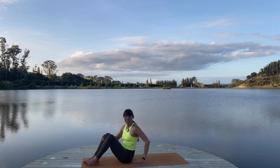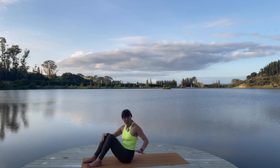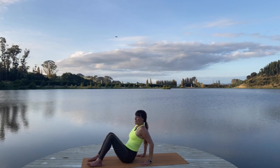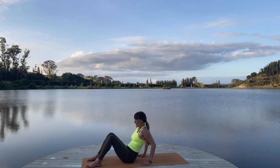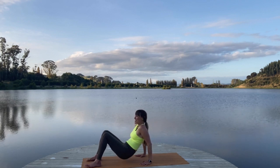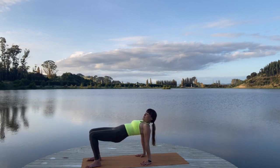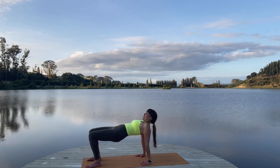We'll bring the hands behind the hips with your fingertips angling either out or forward. Rooting down into your feet. And with the inhale, let's get light through the hips. Find our reverse tabletop. So trying to almost feel like we can level out from knees to shoulders, become a table-like surface. You can stay looking forward or maybe allow the head to drop back.